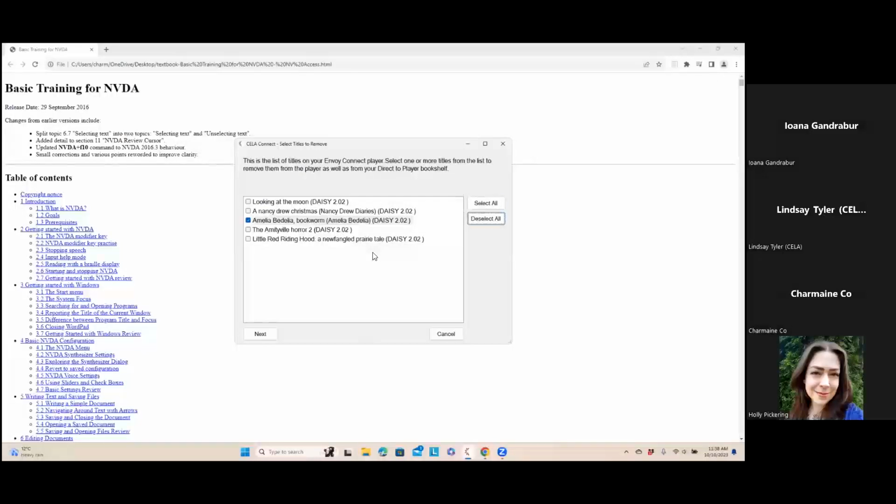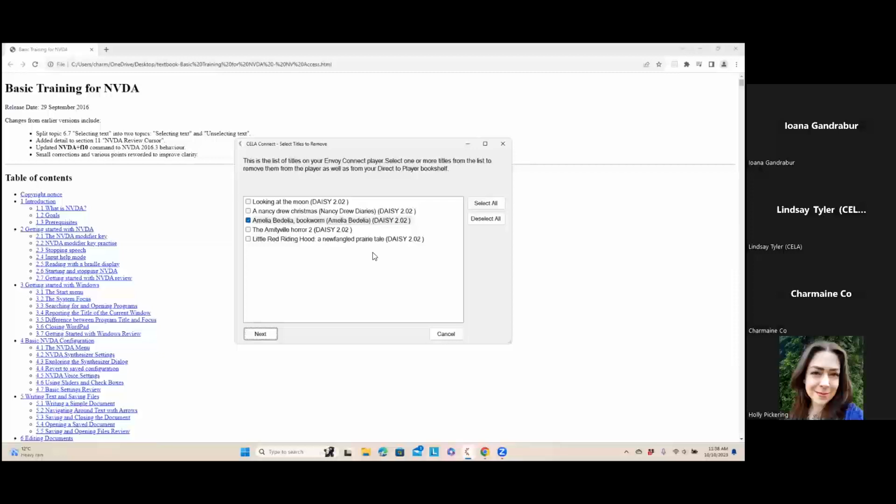And then you press tab. Deselect all button Alt plus D. There's also a deselect all button. Let's say you've changed your mind, you don't want to select anything to remove, or you can tab to the next button, which is what we're going to do. Next button Alt plus N. Okay, so again, you just keep on tabbing, or you can use the shortcut keystrokes later on.